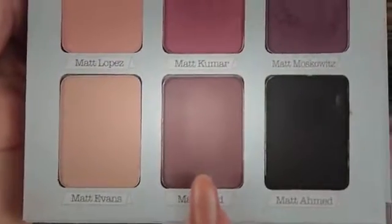Anyway, I'm taking my 227 brush from Zoeva again, and I'm just going to apply this on the outer corner, but mainly going towards the centre of the eye now. So I'm going to use side to side buffing motions to buff in and blend out that centre. So then when we put the pink shade on, it's going to blend nicely.